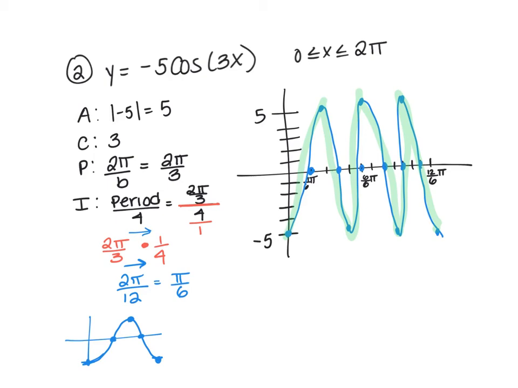So let's fill in those numbers just to prove to you that it works. So 1/6, 2/6, 3/6, and 4/6. So you can tell that 4/6 is the end of this 1 cycle. So if I took 4/6 and I reduced it, wouldn't I get 2 over 3 pi, which is my period? And that's it. This one's a little harder. Yeah, it's definitely harder because I have to count by sixths, so therefore I really have 12 tick marks here. But if you have a big piece of paper, it's not too bad. All right, let's try one last example.